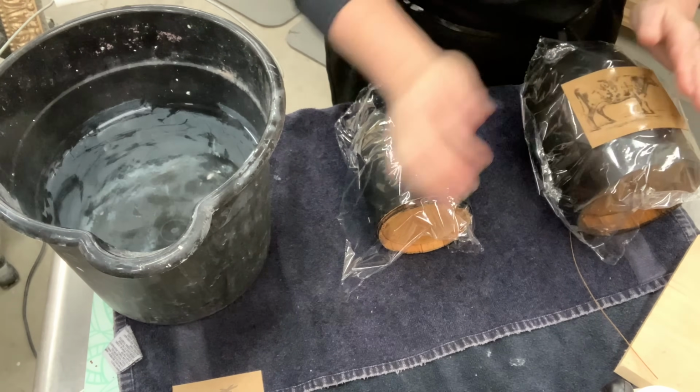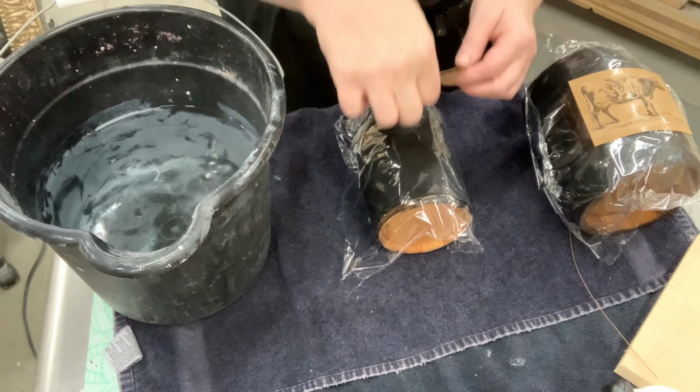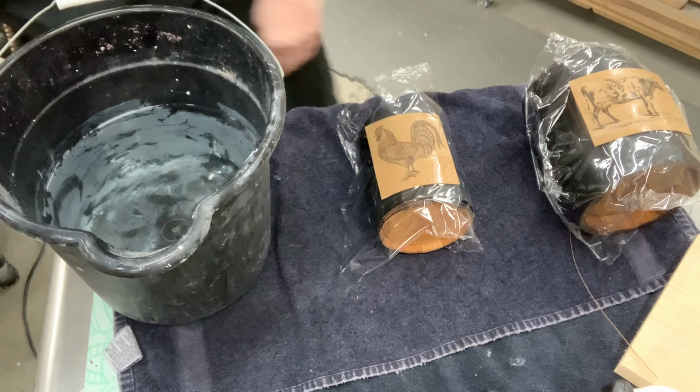Sometimes you could do pack and seal, but I have another layer that I'm going to be doing on this, and I want to make sure that it's going to be sticking. So this is the only way that I could think of to get this to start shaping around these barrels.